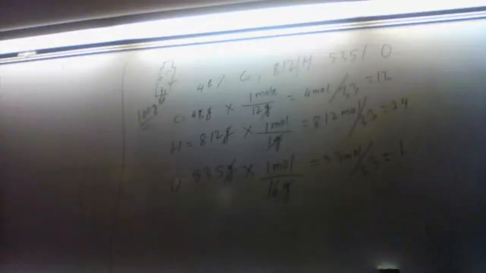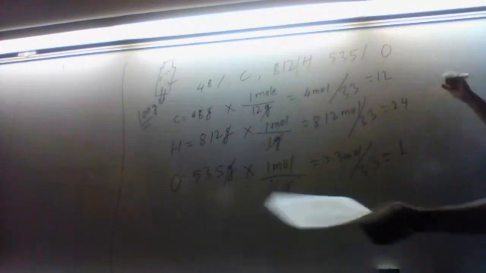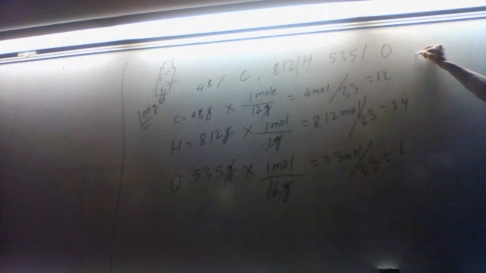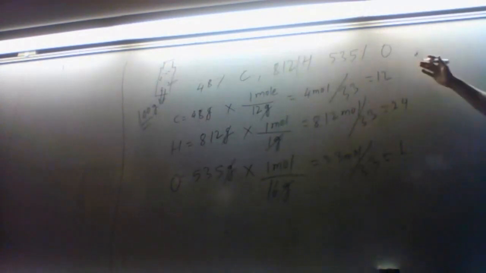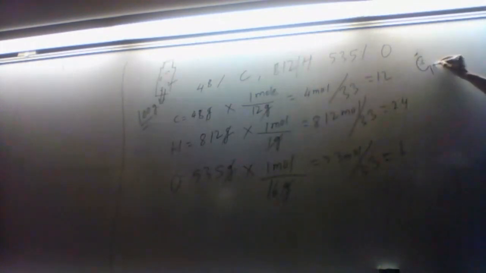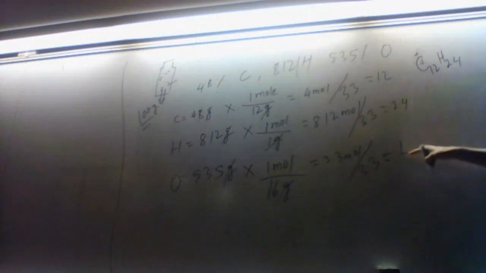Good. So now you see my compound looks like this. Previous was a little bit easier, all with whole numbers, right? If I write the previous all with whole numbers, so I was good. But this time you see C is 1.2. So at the foot of C it goes to 1.2, and at the foot of H it goes to 2.4, and at the foot of oxygen, it goes to 1. You see that? Something like this.